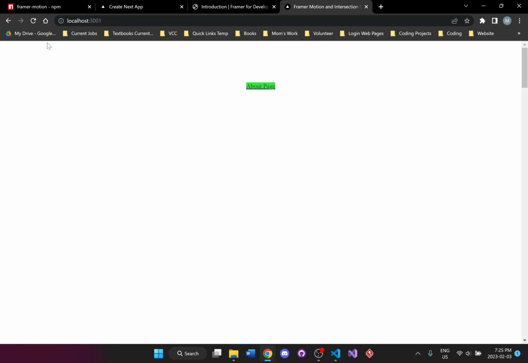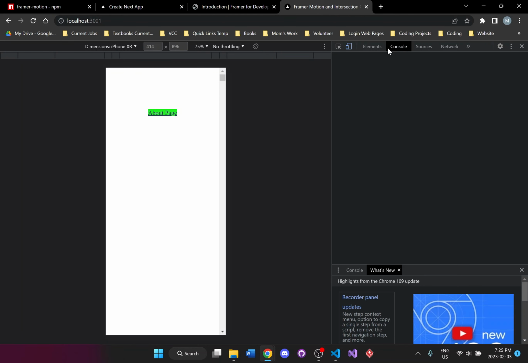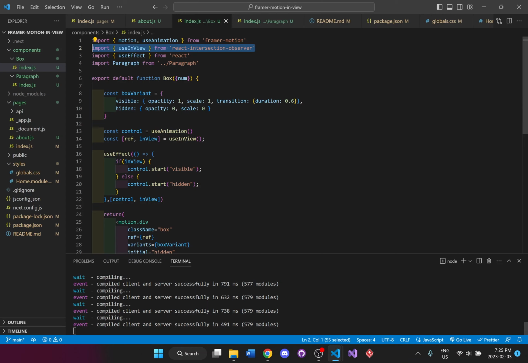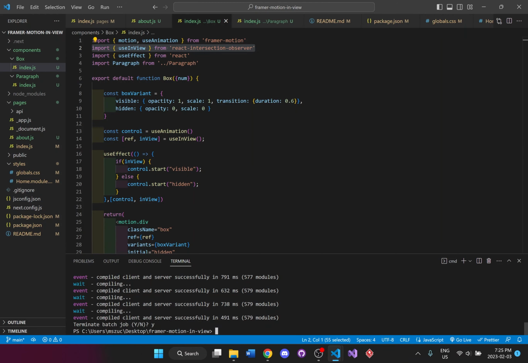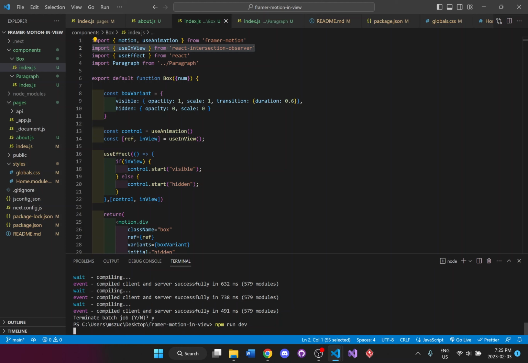Then let's go back to our browser now. I may have to restart. Okay, I'm just going to restart this server because I think there's a lot of changes that happened. And then I'll rerun this, npm run dev.